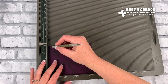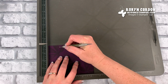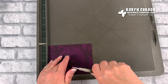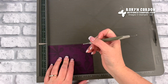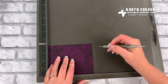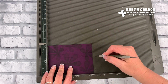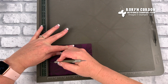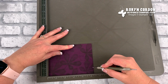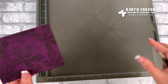So I'm going to start here, and this is 4 inches. So I'm going to start at 3 3/4 and just push down. I'm using the side with the big ball, and there's a smaller metal ball on the end. And then I'm going to come over here and do it 3 1/4. So it'll be every 1/2 inch. And then I'll do 2 3/4, 2 1/4, 1 3/4, 1 1/4, and then I'll do 3/4, and I'll do 1/4. And that gives a nice textured look.